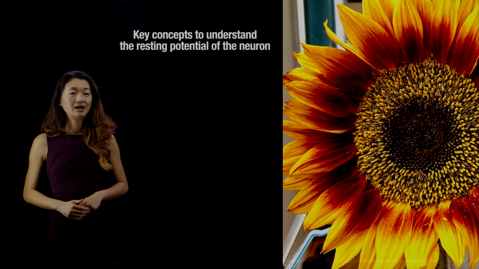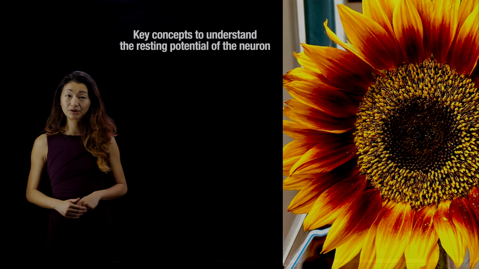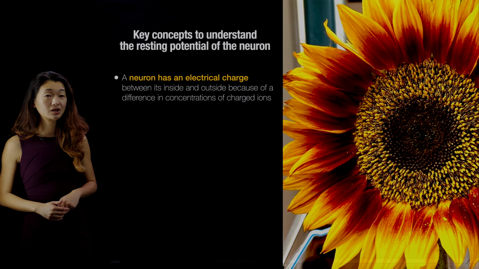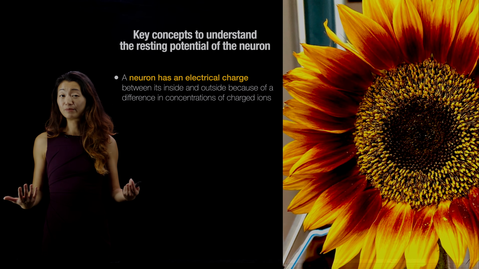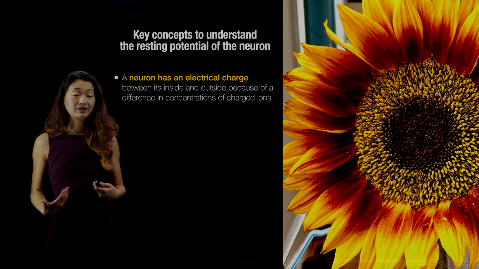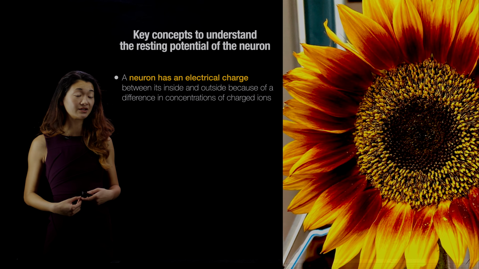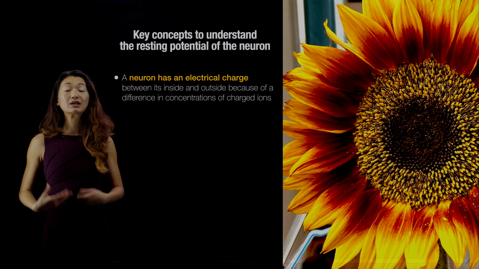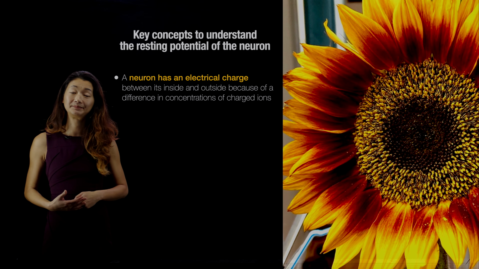Okay, so as a summary of this section of the lecture, here are the key concepts that I talked about to understand the resting potential of the neuron. The first topic is that neurons have an electrical charge between the inside and the outside in a way that is similar to but different from how electrical charge works in physics or electrical engineering. Here, the charge is because of a difference in the concentration of small molecules that happen to be charged ions. We talked a lot about sodium and potassium as examples where there's differences in concentration, and their relative concentration is the reason why there is a net electrical charge between the inside and the outside of a neuron.